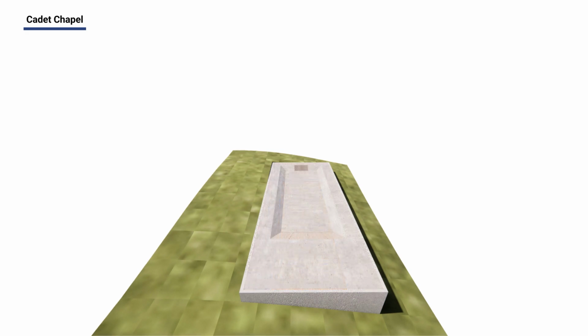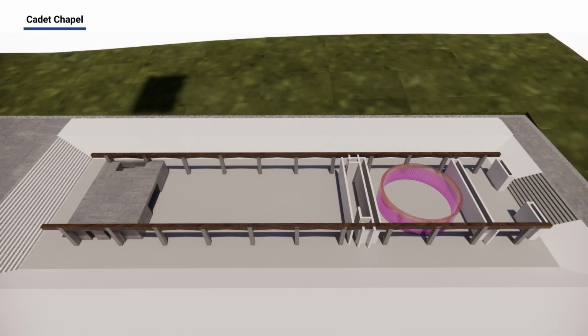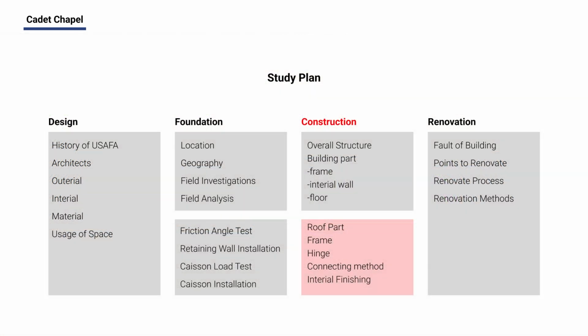Now we've shaped the land, built a sturdy skeletal frame, and installed the interior walls, completing the construction of the building part. The building part is simpler than you might think, isn't it? Next week, we'll continue the construction process of the Cadet Chapel on the magnificent roof made up of the iconic 17 aluminum spires that makes the Cadet Chapel special.